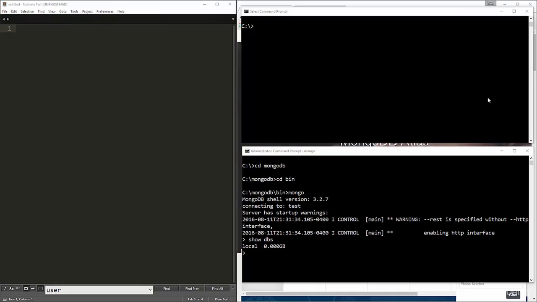What's nice about the Node Mongo driver is that you don't even have to set up your database here or your collections or anything. You can do that through the application. If it doesn't find the database that you specify in the app, or the collection, it'll just create it. So we don't actually have to do anything here. I just opened it up so that we can verify that our collection gets created.